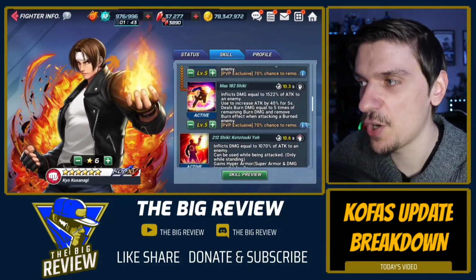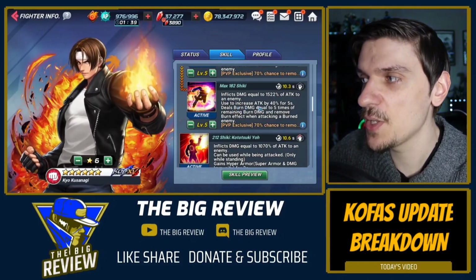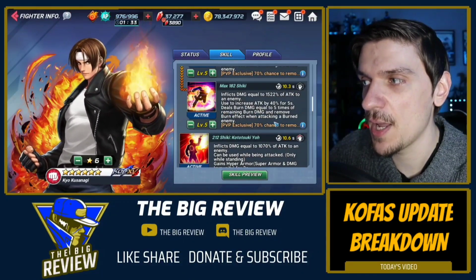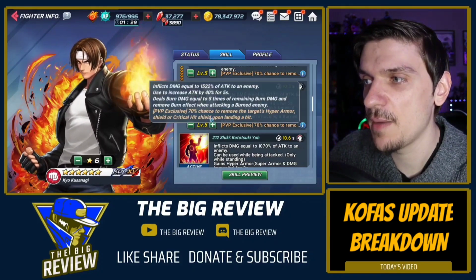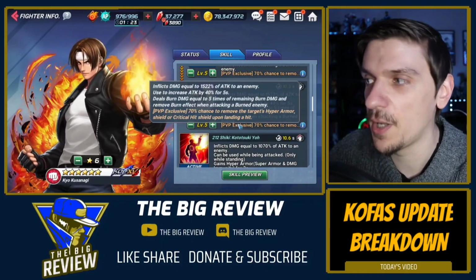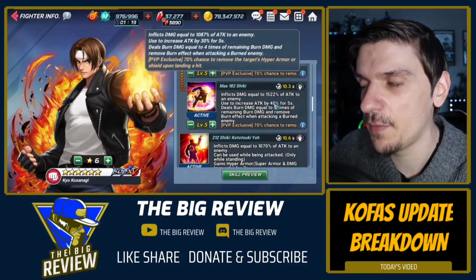It's not even fully charged. This is going to be the fully charged version. This is going to increase our attack by 40% for 5 seconds. It's going to deal burn damage equal to 5 times the remaining burn damage and remove the burn effect when attacking a burned enemy. And we see that PvP exclusive of a 70% chance to remove the target's hyper armor, shield, or critical hit shield upon landing a hit. So interesting how this thing kind of upgrades itself as it goes.